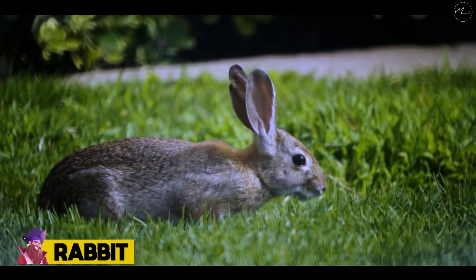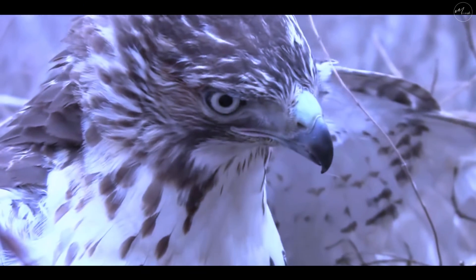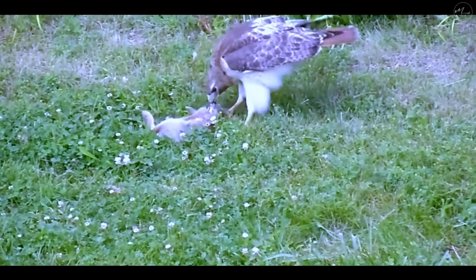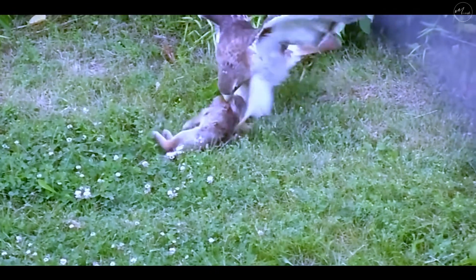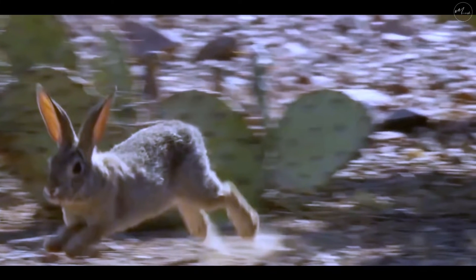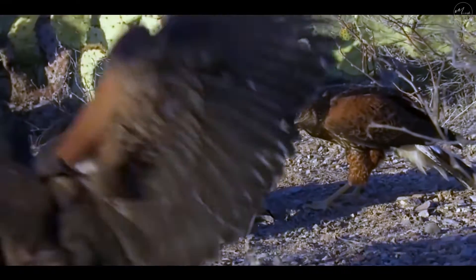Number 7: Rabbits. Larger hawks are more likely to take down larger prey such as rabbits. Rabbits are eaten by both red-shouldered and red-tailed hawks. Unlike other raptors that capture their victims and bite off their heads, the Cooper's Hawk kills by continuously squeezing the animal with its powerful talons. In our first video, this hawk comes flying down to snatch a bunny rabbit, but the rabbit runs as fast as it can and eventually manages to free itself. In the Sonoran Desert, a group of Harris hawks work together to track down a cottontail rabbit, weaving in and out of cacti as they draw closer. The first hawk flushes the rabbit out, and the second hawk comes in for the kill.